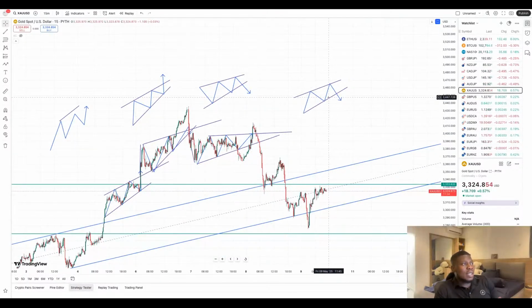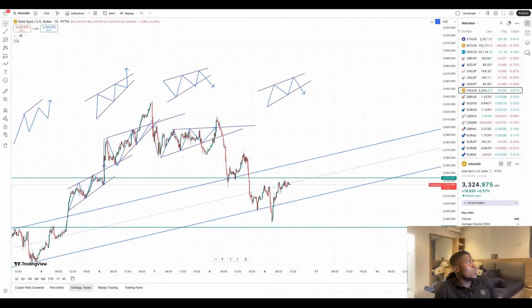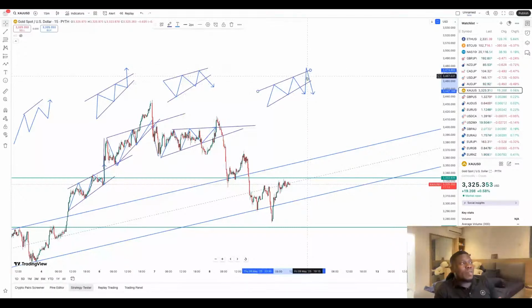So as this is a pattern and there was a breakout here, it means that this pattern is not complete. So once this pattern goes up here and breaks out, there are chances of this pattern coming back to this place again. So that's how you know a pattern that was likely going to have a fake out.